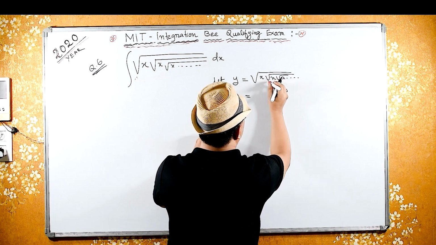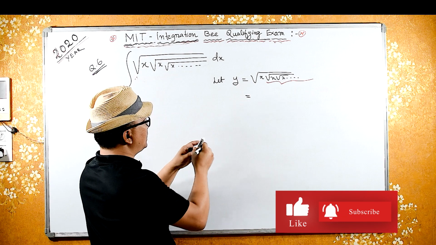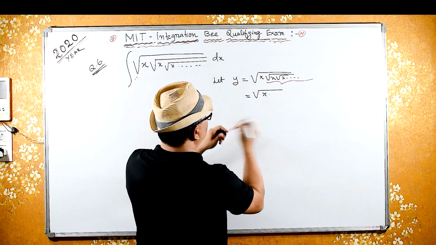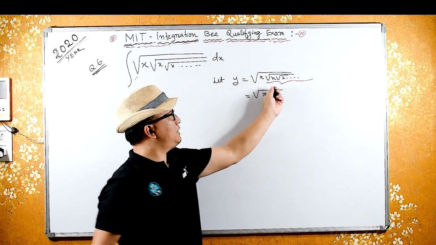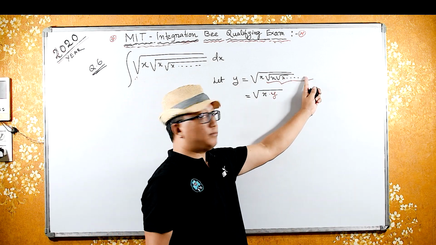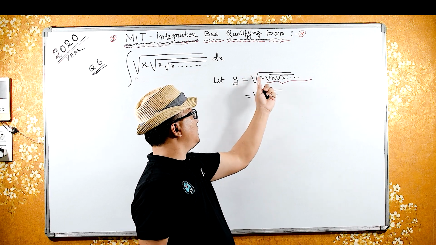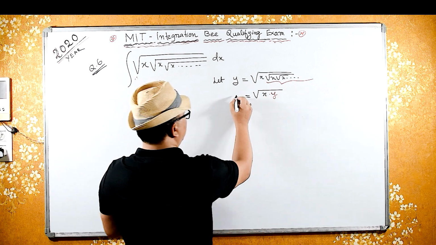Now if I remove the first part from here to here, this is same as x into y, since the rest is the same as y. This part from here up to infinity, if I consider it as y, then this term from here to here is y. Therefore it is y over here.